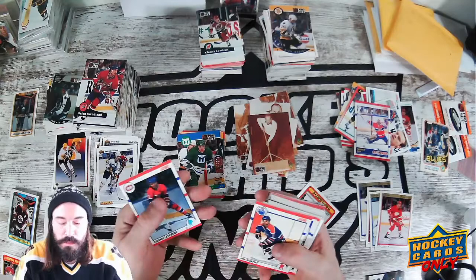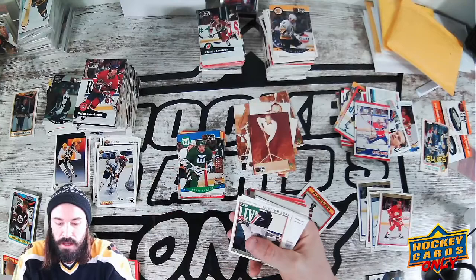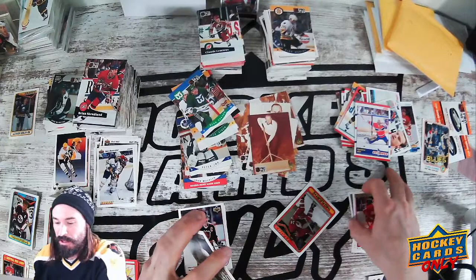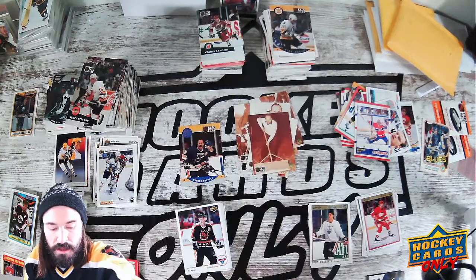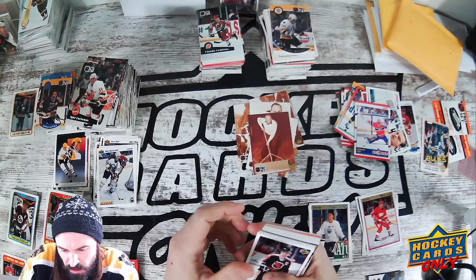More Score '90 coming in here, no big names though. Here is an O-Pee-Chee Premier '92 — there's a couple of them actually, good run, no big names though. O-Pee-Chee — Princess, you want to join us? There's Igor Larionov and Troy Gamble. I'm going to throw this stack in Pro Set there. And here we are with Upper Deck. Ray Bourque — these are Upper Deck McDonald's! Never seen these. Andy Moog, Pat LaFontaine, Joe Sakic, Mark Richter.